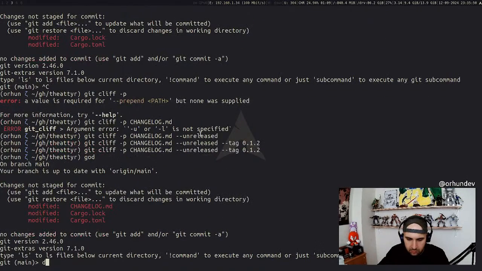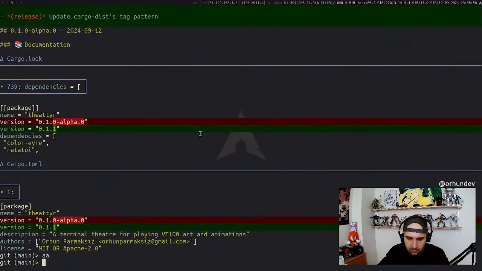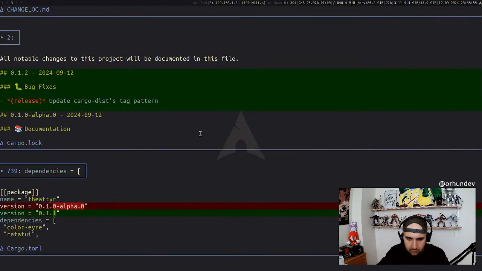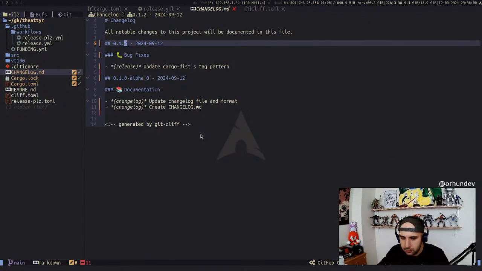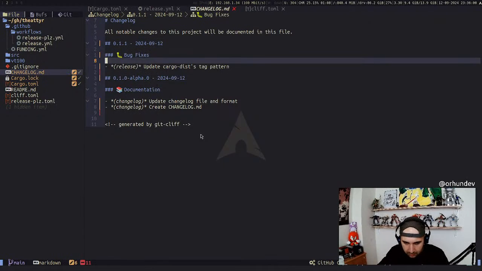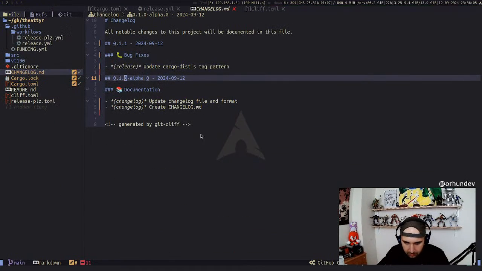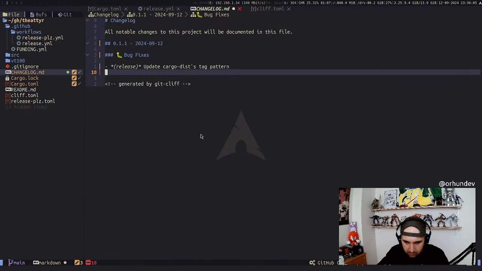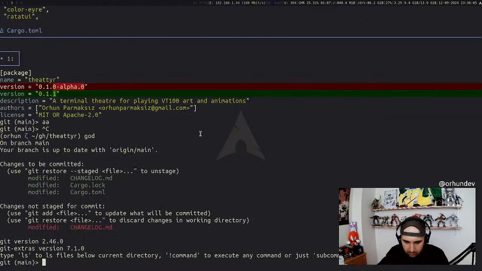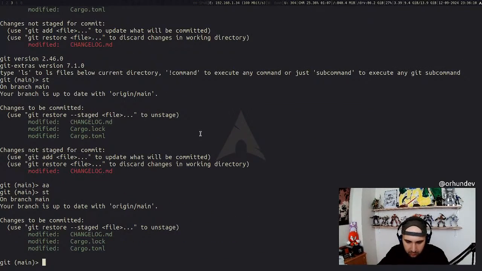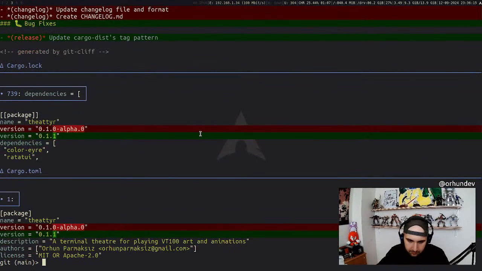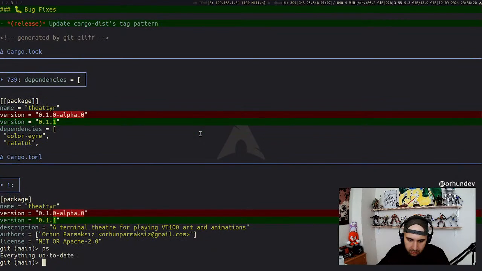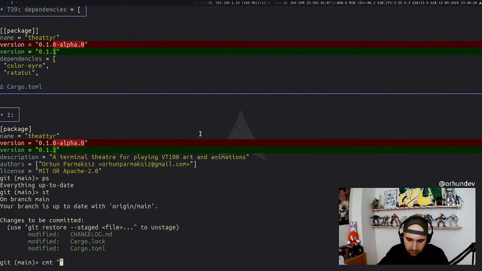I'm just very confused today. These versions are not correct, and I'm gonna actually remove the alpha from the changelog. We don't care about alpha versions. Don't worry about those. Alright, push those things straight. No, I didn't commit the changes. What am I doing?